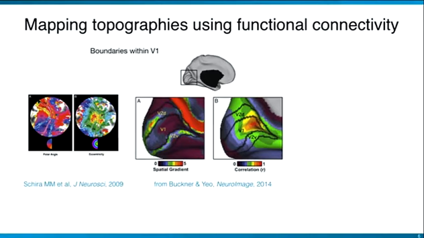On the left, in the middle image, you can see these nice boundaries that delineate V1 from V2. These boundaries are on the lips of the calcarine sulcus, which delineate those areas cytoarchitectonically. The image on the left in the center demonstrates a nice correspondence with the cytoarchitectonic boundaries between V1 and V2. This is a method that's much more similar to the Gordon, Cohen, Wig, Petersen methods that are looking at local changes in connectivity patterns, and they're highly sensitive to these cytoarchitectonic boundaries.